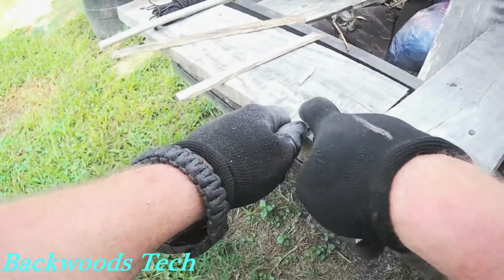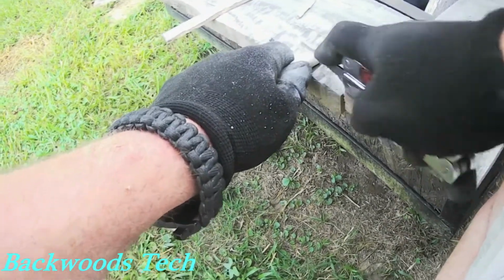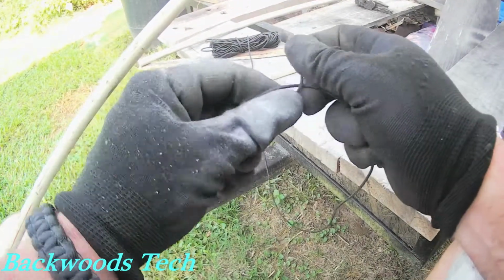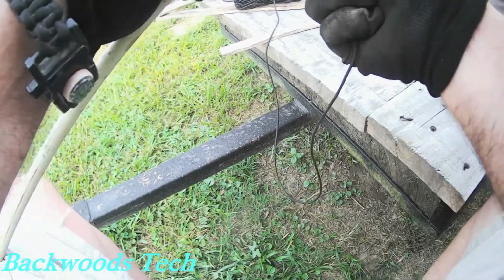So next I'm just going to cut some notches in the top and the bottom of my so-called bow to hold the paracord in place. I'm going to tie a loop in my paracord, and I want it to be kind of self-drawing, so we're going to see how this works.